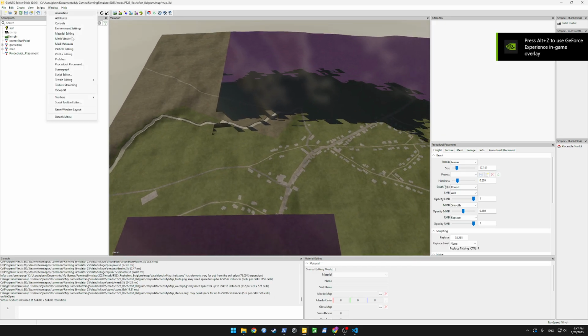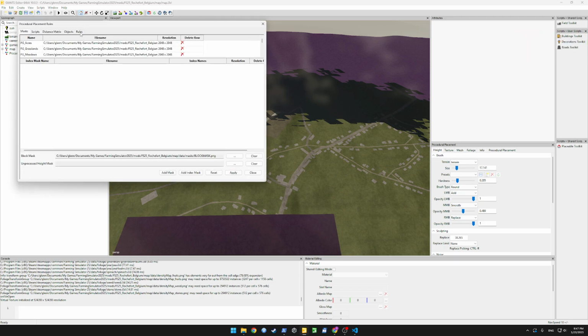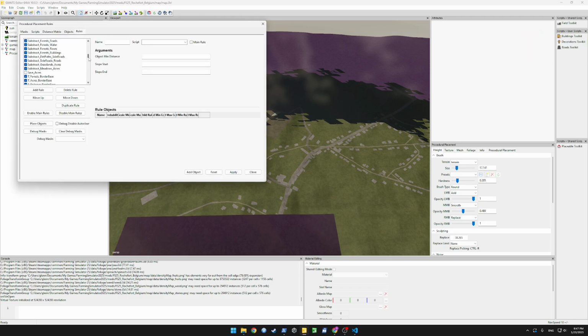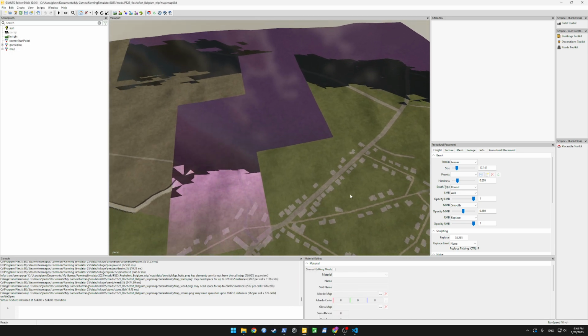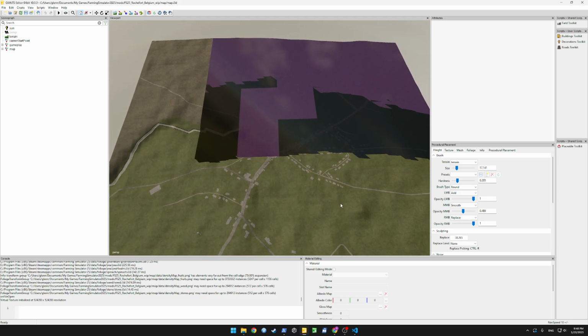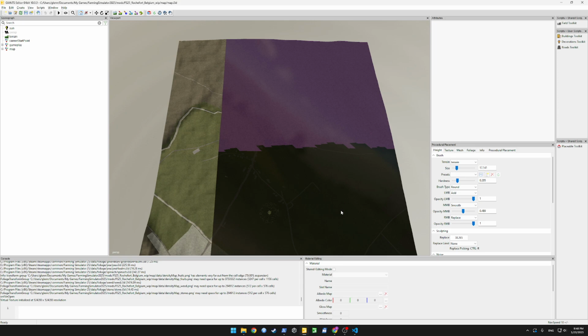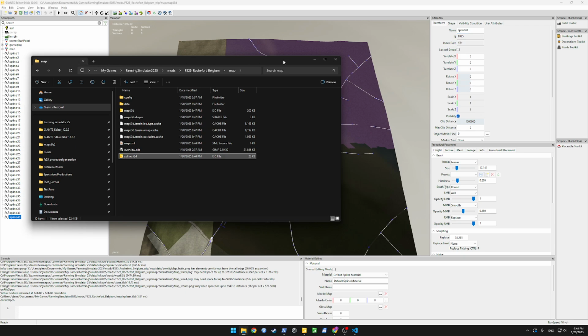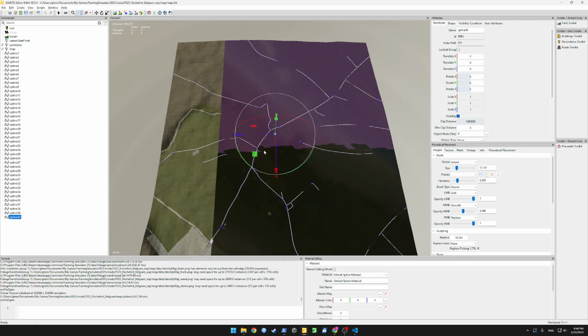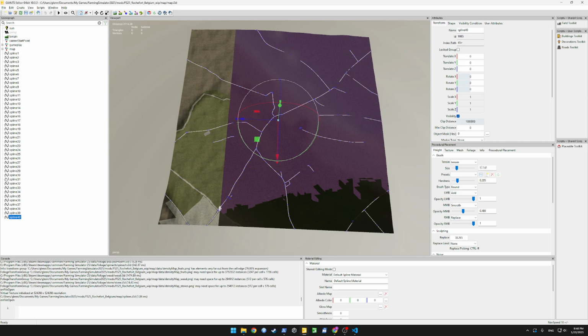Okay, back. We're going to go to Procedural Placement, rules. The thing is, enable the rule to generate the mask, the acres file, press apply and press play. Now we can swap over to our second editor. Opened up. We'll go to the map folder and there should be an object called splines. If we import that, it should have most of our roads.